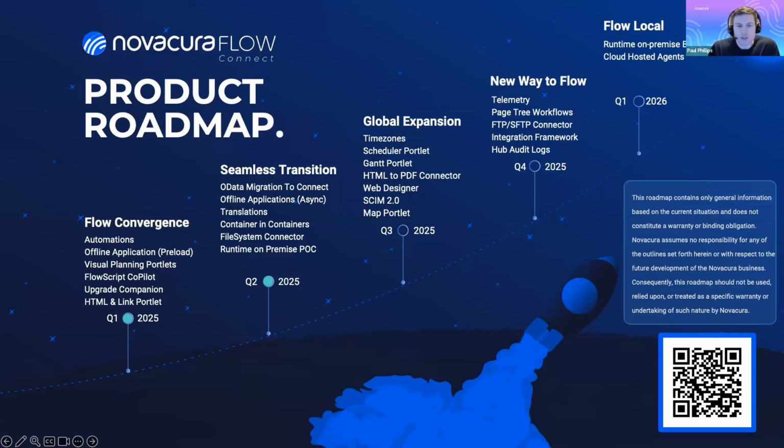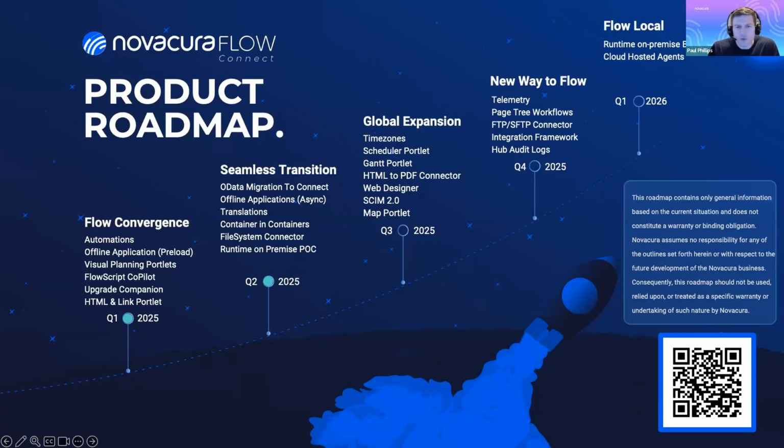We also want to not only ensure that the process of offline applications is similar from Flow Classic to Connect, but we want to make sure that we support enhanced functionality, which I'll show in a second, called local storage. So our plan is to make the offline capability within Flow Connect a bit better based on some of the feature requests that we've seen.